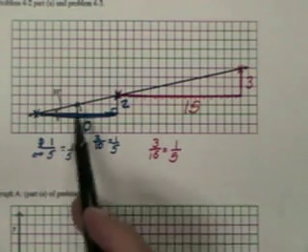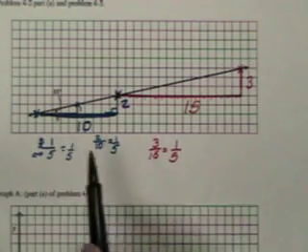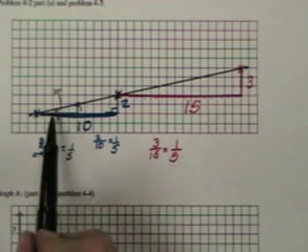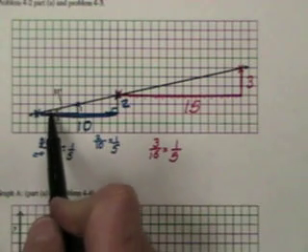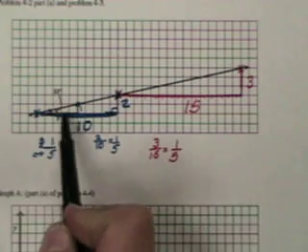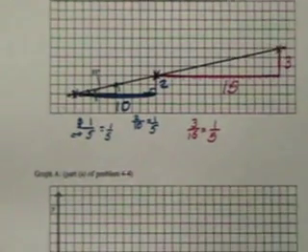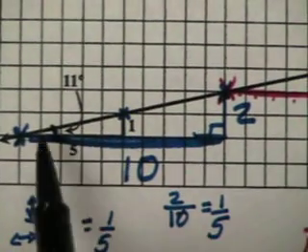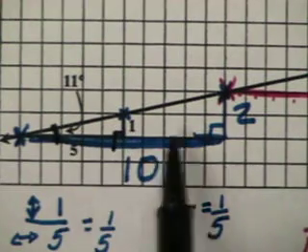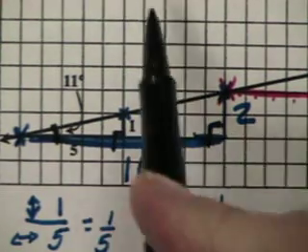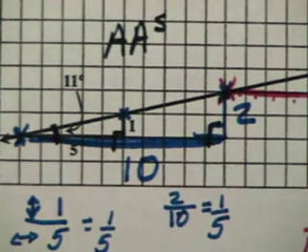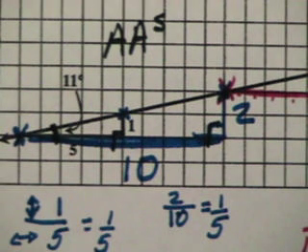Since I don't really have 3 measurements, although I could use the third side, I'm going to do it this way. I know that this angle is going to be the same for both of the smaller triangles. Because it's the same, I have one angle that's the same. They also have a 90-degree angle in both of their corners, so I know that those two are similar by angle-angle similarity.